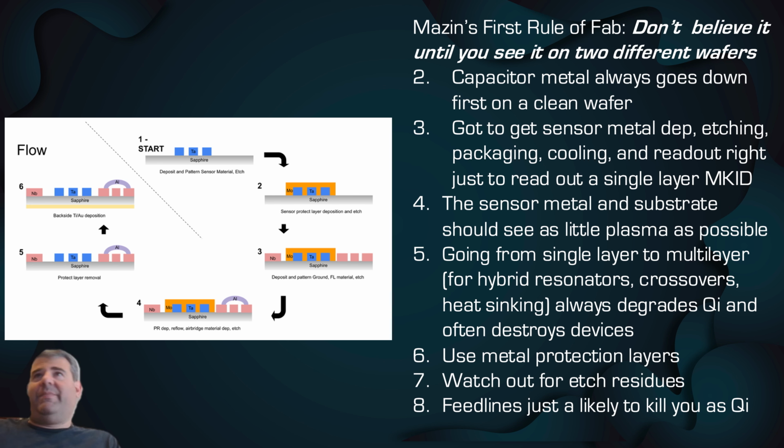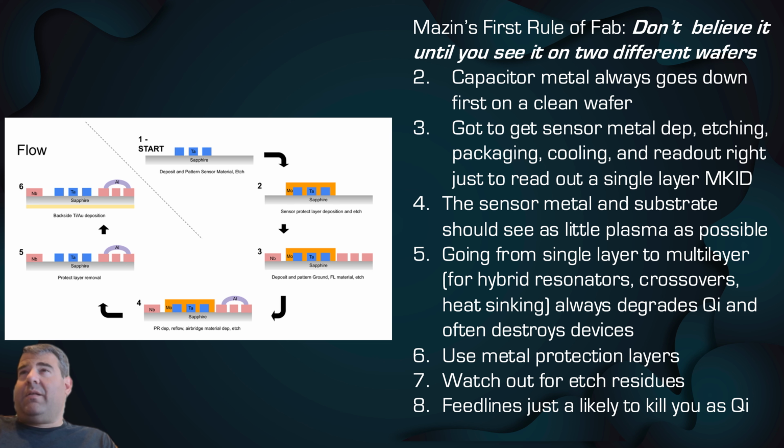All right, so let's get into some of these fab issues. So my first rule of fab: don't believe it until you see it on two different wafers. We have seen some incredibly strange things over the years come out of the fab, and you never know what someone's put in the fab before you or what can go wrong with your process. So before you waste your time looking at something weird, make sure you can reproduce it.